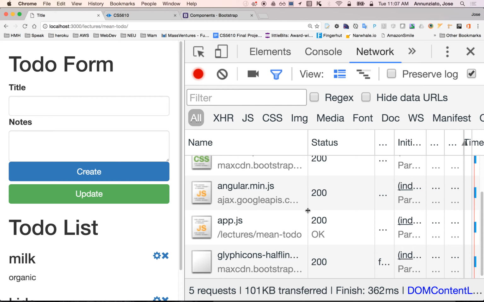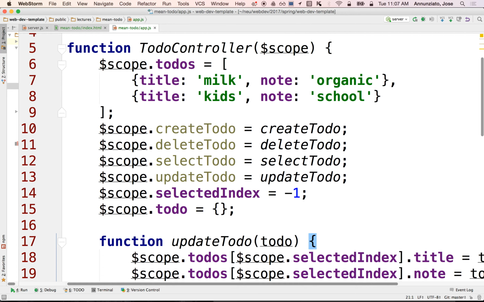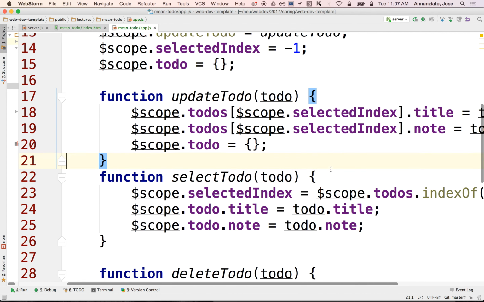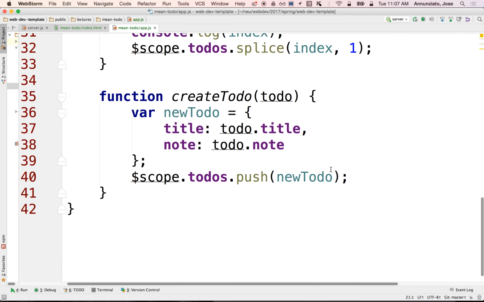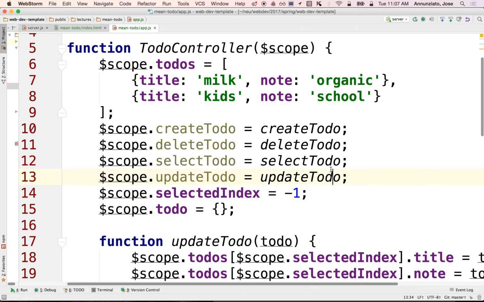For that, I need it to be server side. I need to store it on the server. So let's look at that real quick on how we would go about doing that. We don't want to manipulate all this data modeling, all this manipulation of the entity on the client side. It is not best practice. All this data model should be manipulated on the server side. So let's move some of this to the server side.